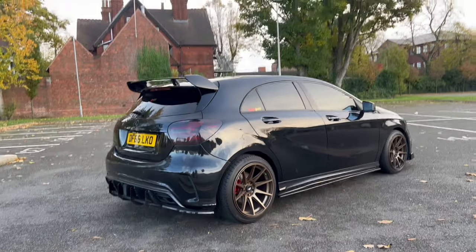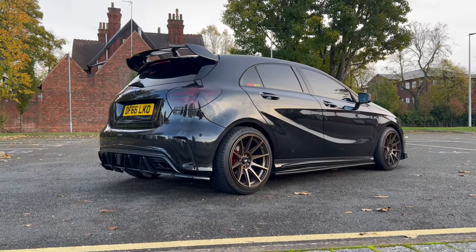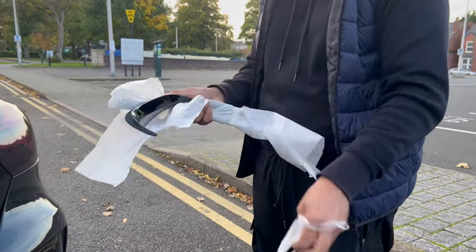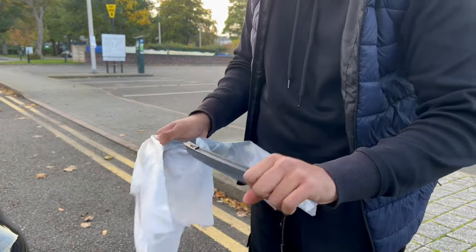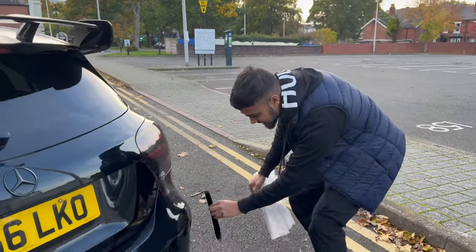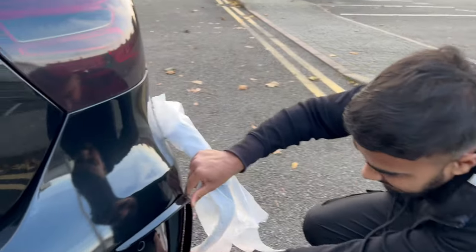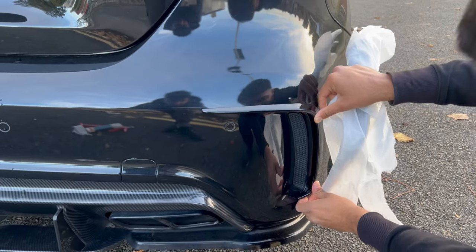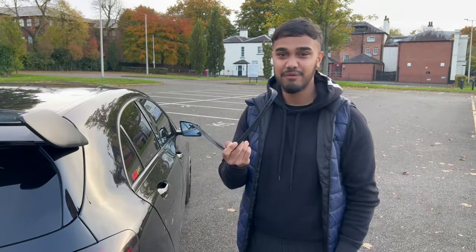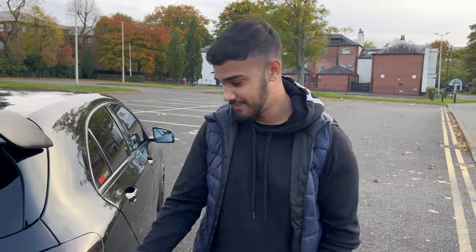So guys, we're going to put the part on. Boom. Action. Let's rip this open, yeah? This just sits there basically like that. It's not really a mad thing, but it just adds a little bit of beefiness to the back. It's been off for like a month, so let's put this back on.